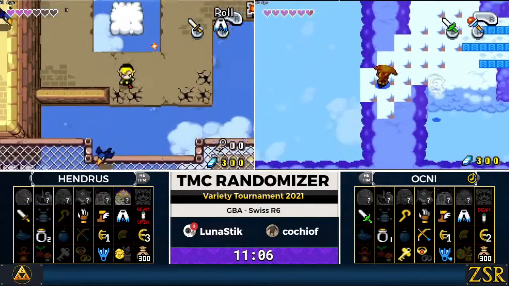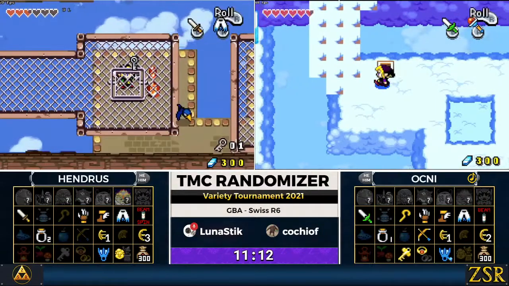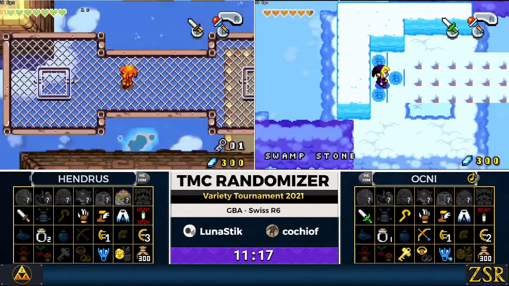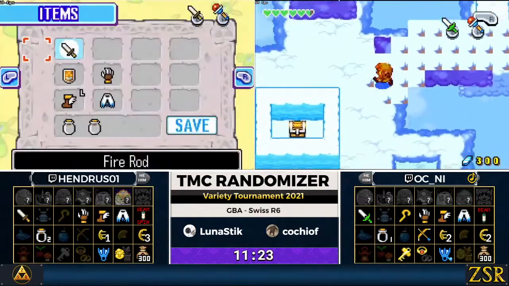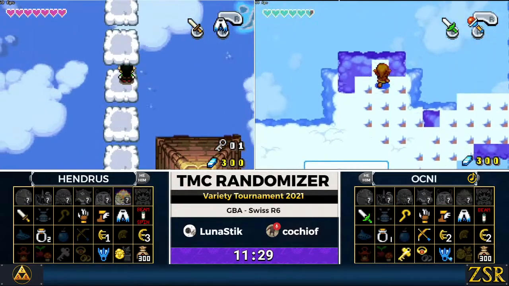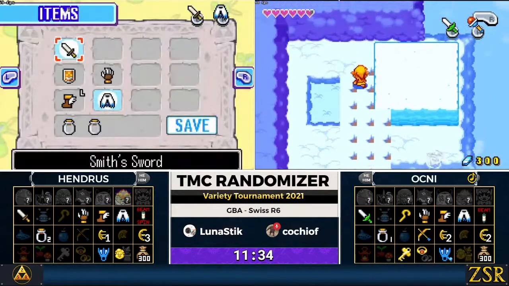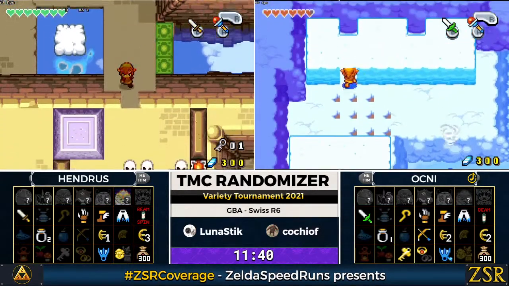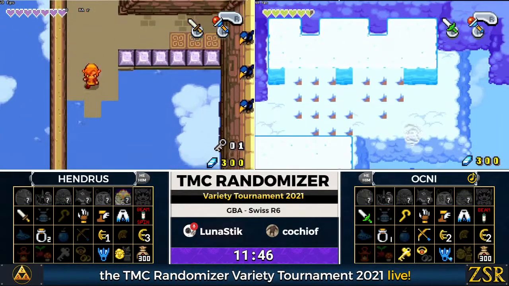So, OcNi is getting some fun exploration right now. I guess they're going for check density right now. It makes sense in Fire Rod, but you still need to keep track that this is very much out of logic. He used it to track down at least one sword.